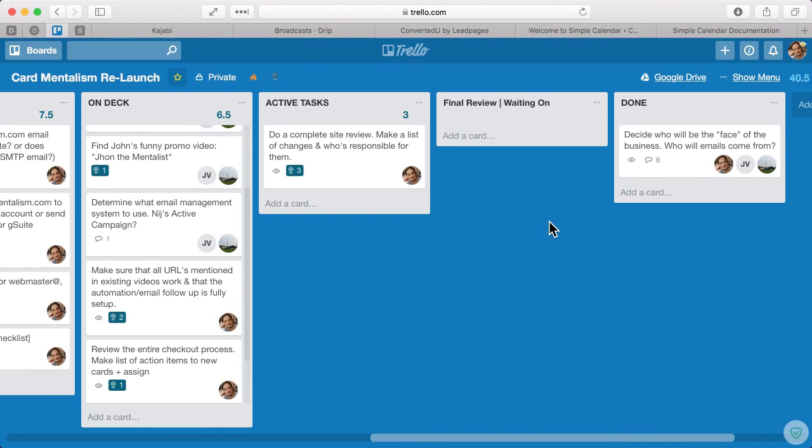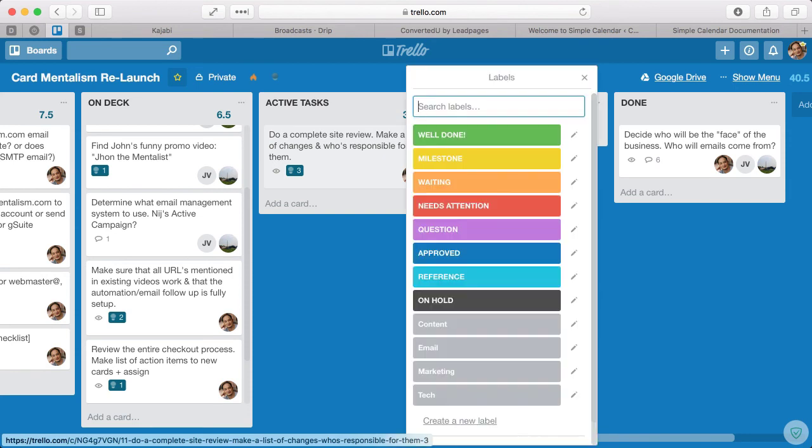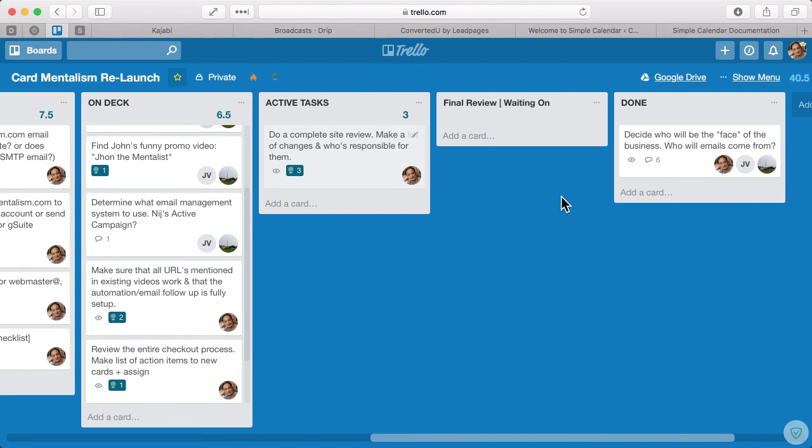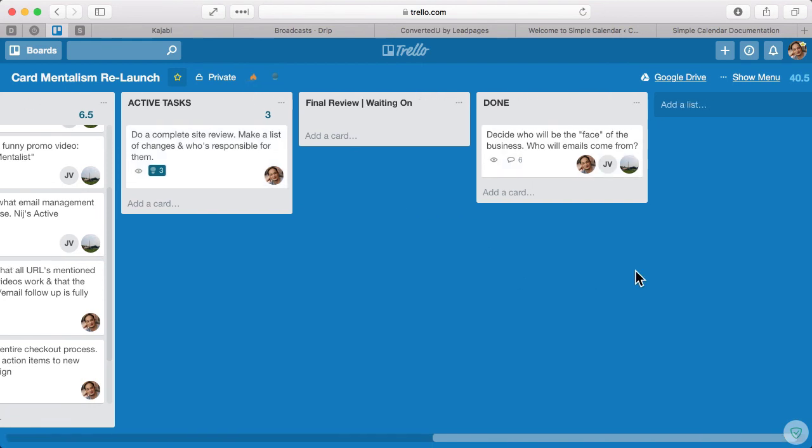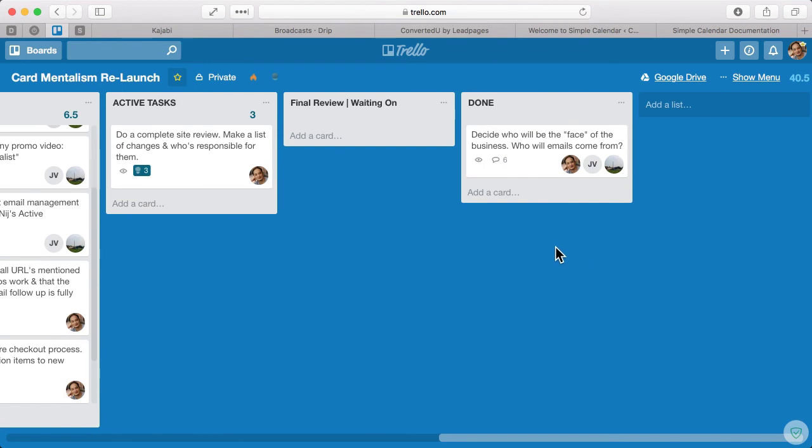Waiting on is for any tasks that are kind of in limbo, that were active and hit a wall, and perhaps might have a label like question or waiting. That's where those will go. And then once a task is completely finalized and approved, it goes into the done column, and each week on Monday morning, I'll take this list, put a date behind it and archive it, and create a new done list.